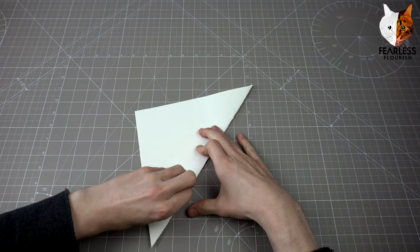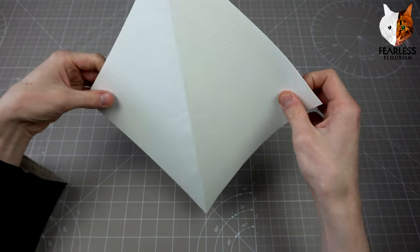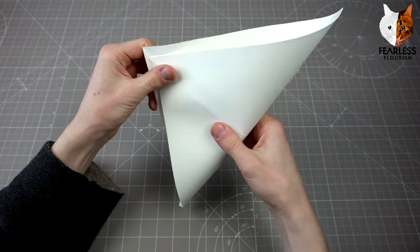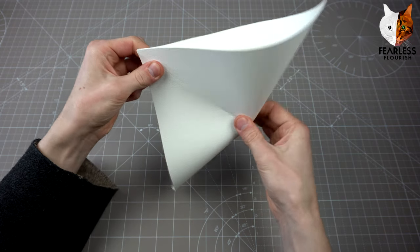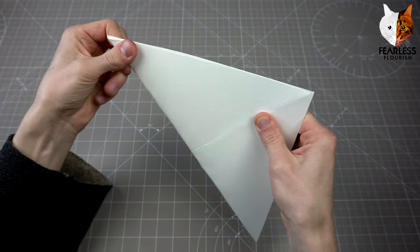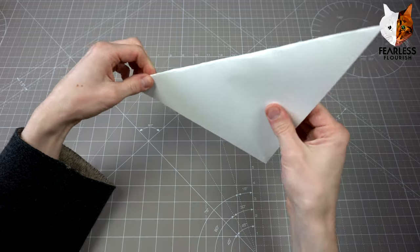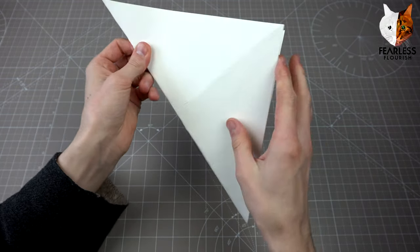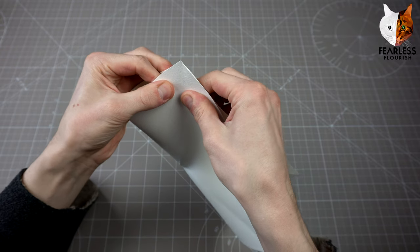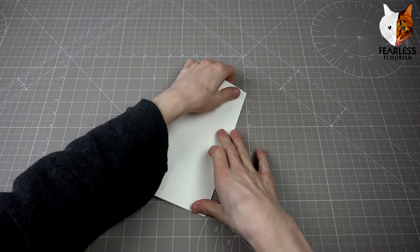A bone folder may be good, because it's going to be quite hard to crease, but again, I don't know how much you should crease. So I'm really curious. I don't think I'll even get the crane finished in this. The second crane, I will wet fold it before I start and then collapse the crane. I won't wet it that much, but just enough to make it more pliable. And then the third crane, I will wet it a lot more to see if that helps. And then I'll mark on each crane a number at the end, just to try and remember the results.